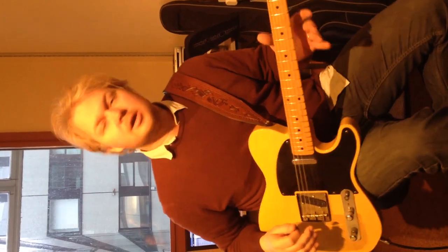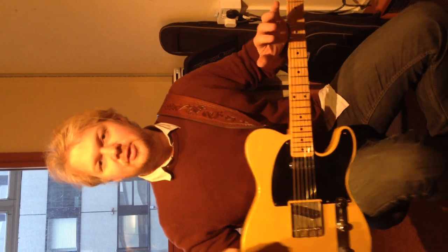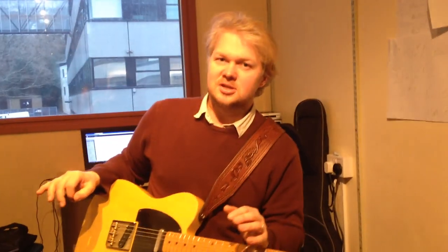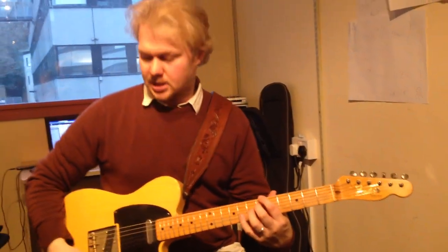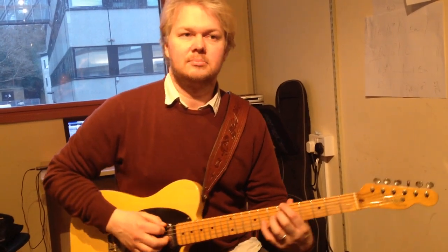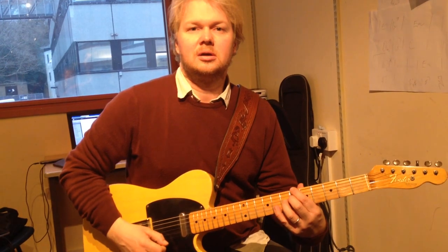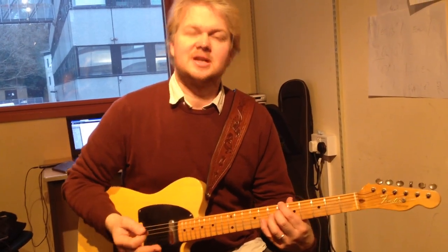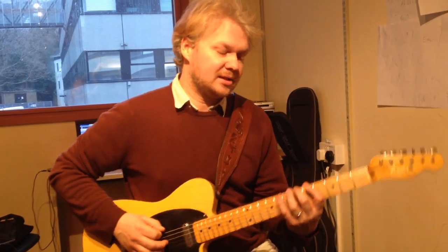Okay, we're going to look at my song called Pusher Man Blues. I'm just going to go through a few scales and show you how to solo over this really cool chord sequence. So the first chord I'm going to play here is a B flat dominant 7 chord. And the scale, apart from playing blues scale, the scale that I like to use over this will be the B flat mixolydian mode.